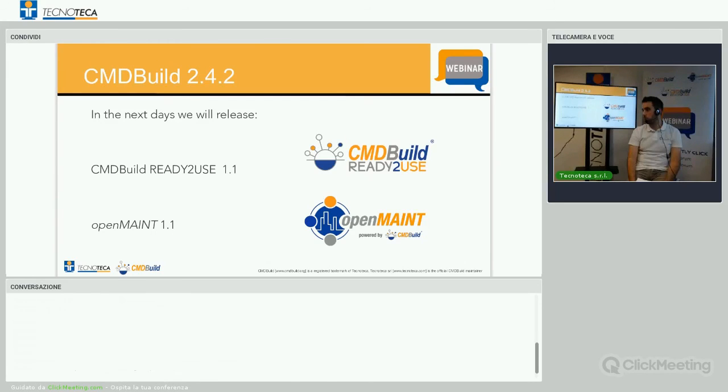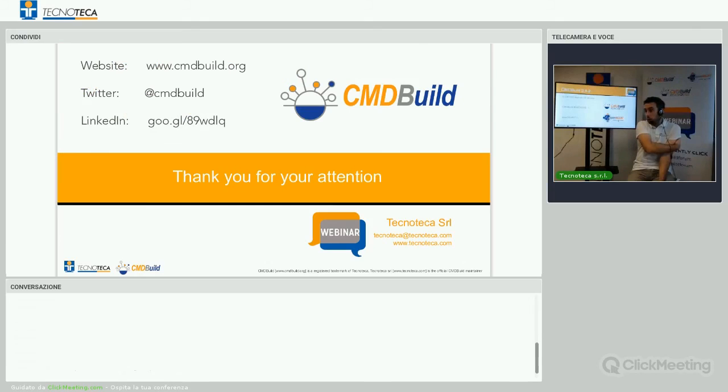When the cluster will be available, this is, as I said, coming. We're working hard these days, in these weeks, but it is a long work. It will be available from the next version of CMDBuild, which is coming out most likely in spring 2017.